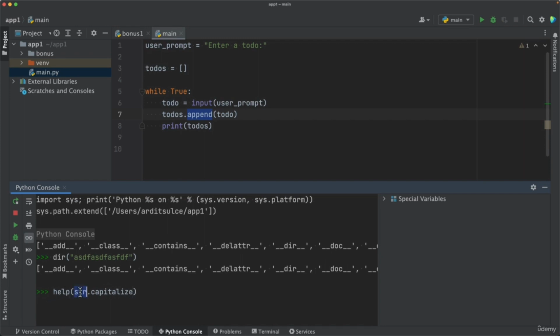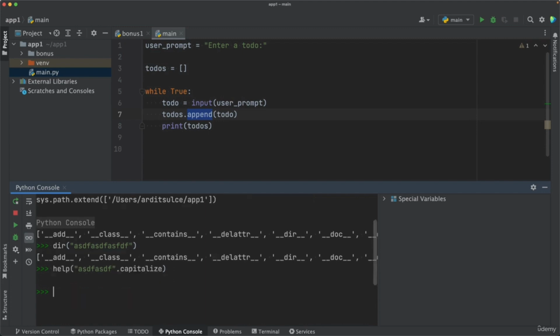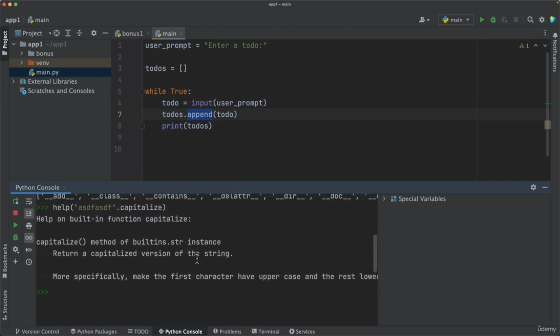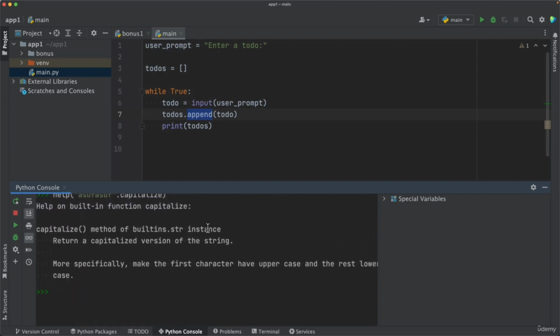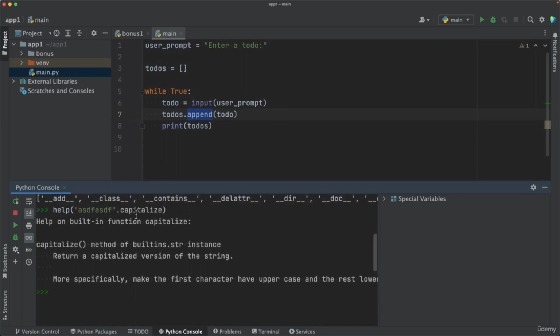So str, or just do any string dot capitalize. You don't put any brackets here, any parentheses, just capitalize like that, inside the parentheses of the help function, and press enter. And what you get is the help documentation of that capitalize method.